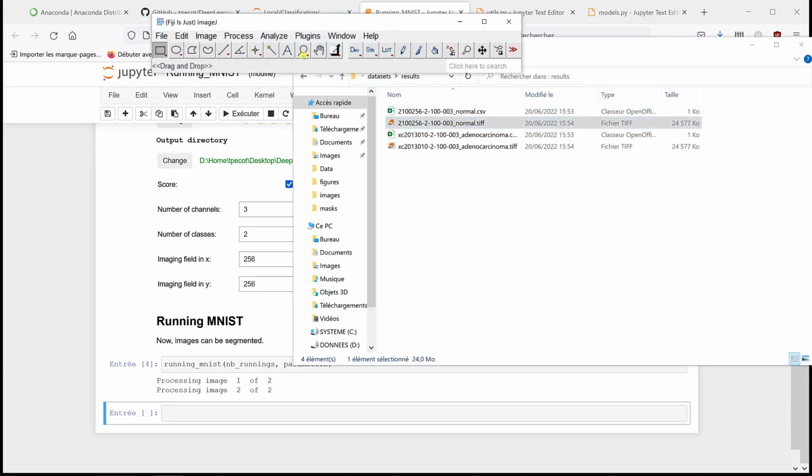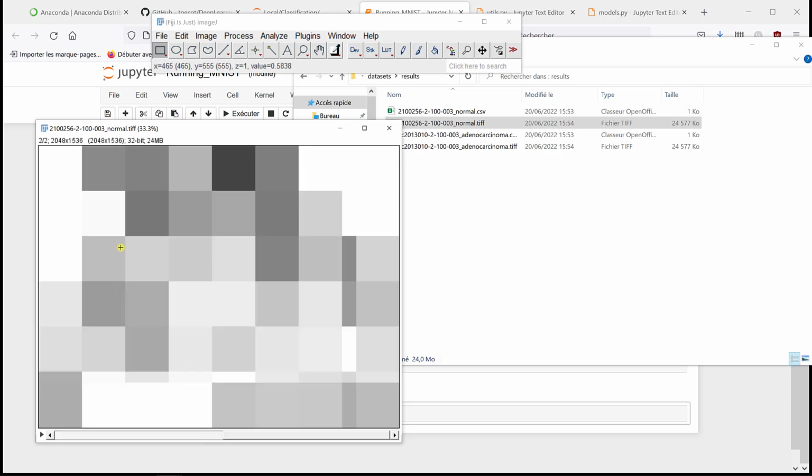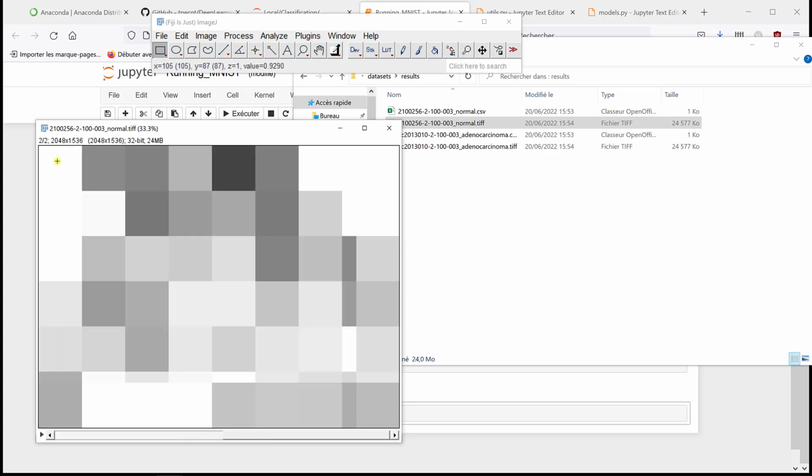So that's for the normal image. And I have an image with two different stacks. The first one is for class 1, the second one is for class 2. So when it's dark for one class, it's obviously bright for the other class, and we have the scores. For example, it's 0.07 for class 1 for this first image patch, and 0.93 for the second one.